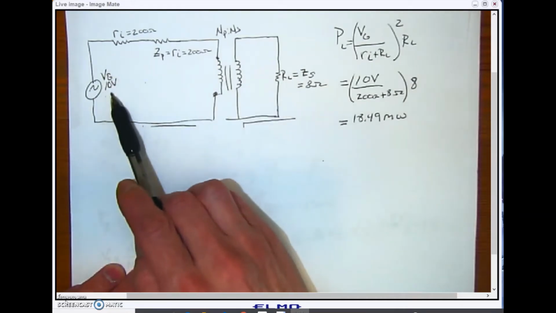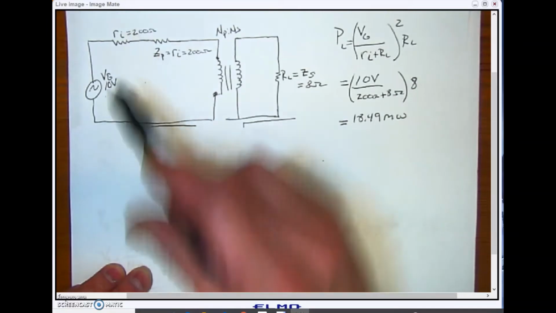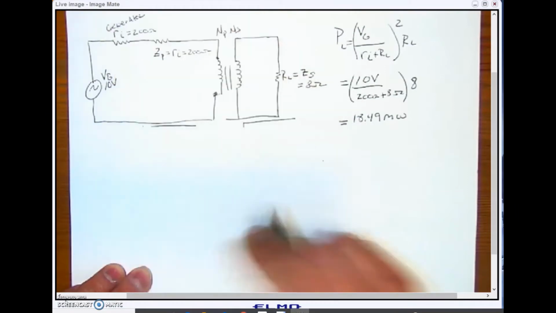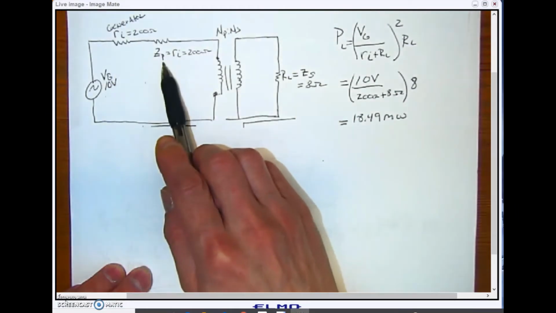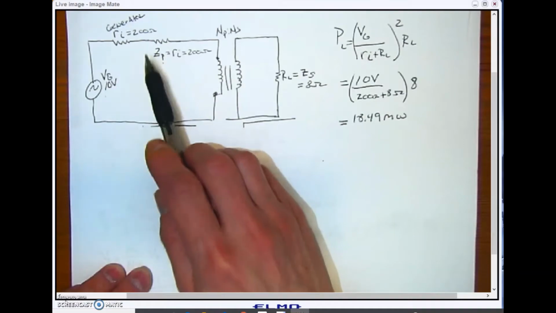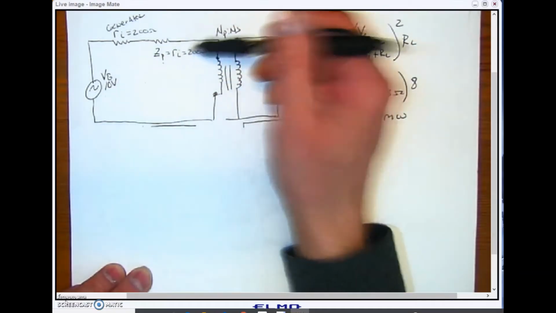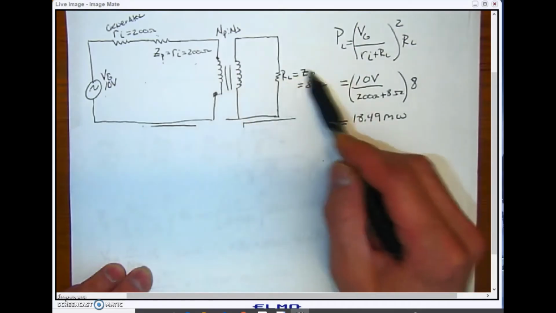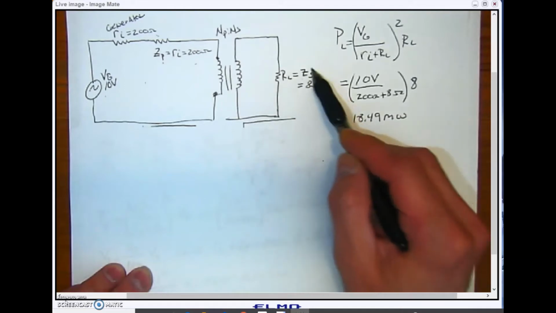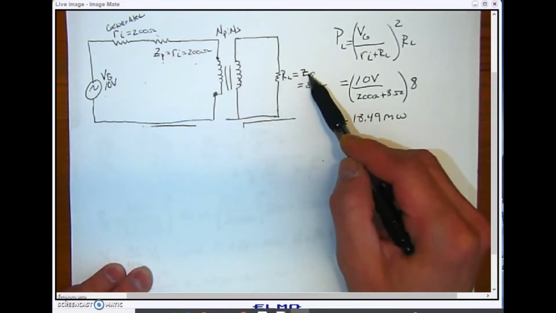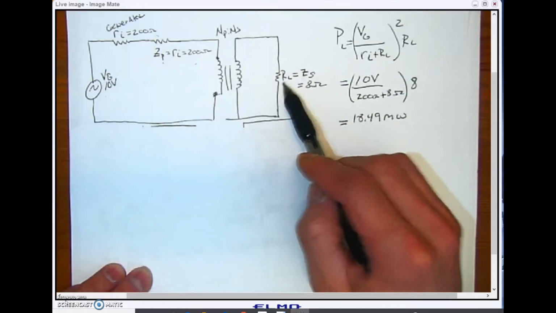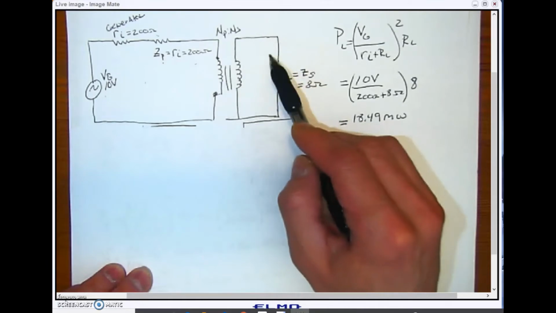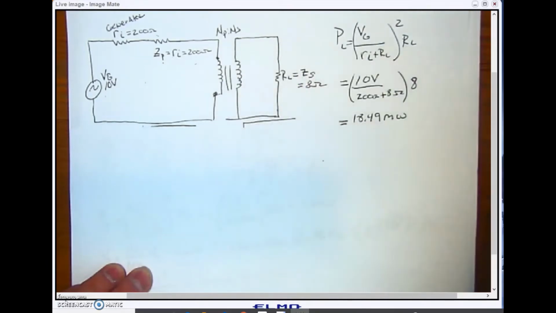So if we say VG is 10 volts, and then we have RI. RI is your generator, the internal resistance of your generator. And this ZP is the impedance of your primary, which is going to be equal to the RI of your generator. So these two are going to be equal. In our circuit, we have RL, which is equal to ZS. Now this ZS right here is the impedance of the secondary. So we have impedance of the primary, impedance of the secondary. This secondary impedance will change if you have capacitors and other inductors and resistors in here too. So just keep that in mind.